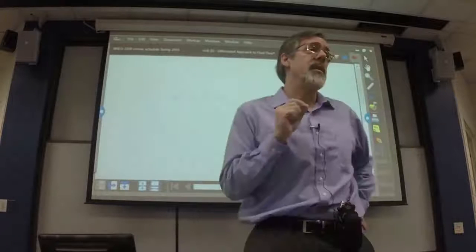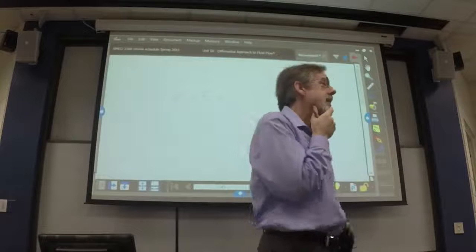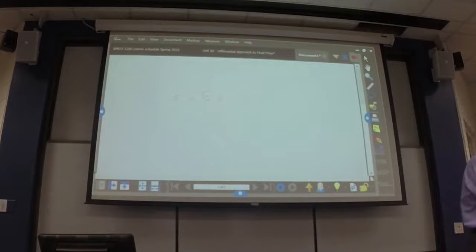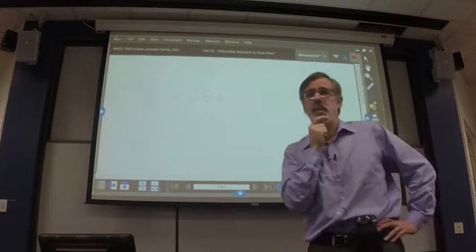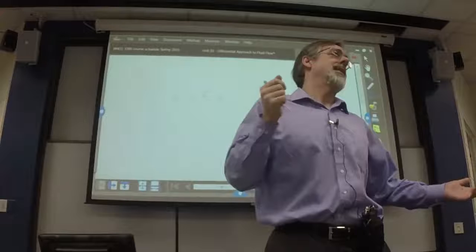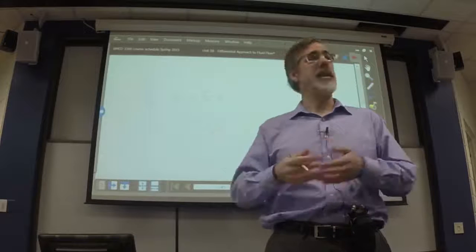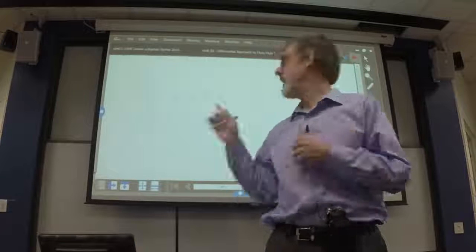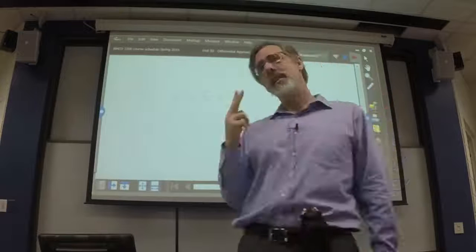Why does it totally not work for fluids? What's epsilon for a fluid? Why is epsilon unknown for a fluid? Because it continuously deforms. So what does that mean epsilon is? No, it's not zero. If you wait long enough, epsilon is infinity, actually, right? It just gets bigger and bigger and bigger for as long as you're applying a stress. So that's a problem. We can't use that formulation for a fluid, right? That's problem one. There's another problem.